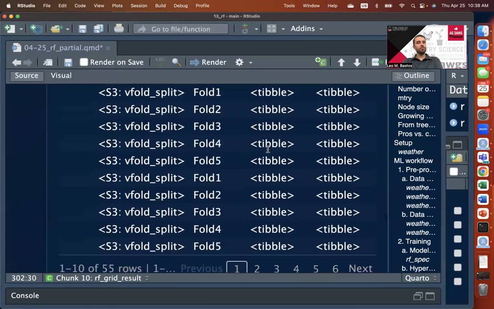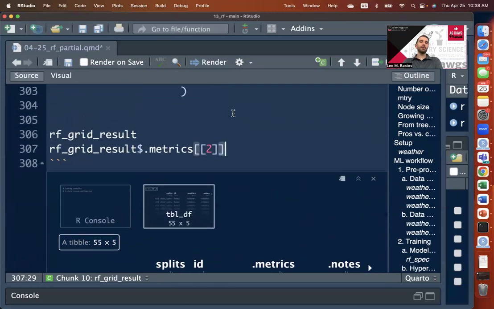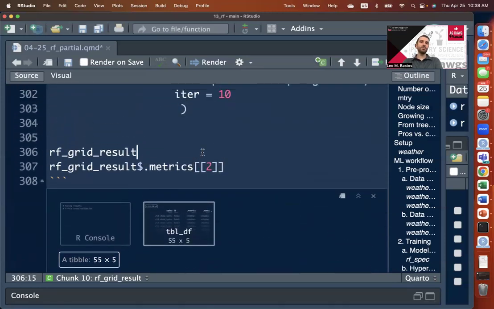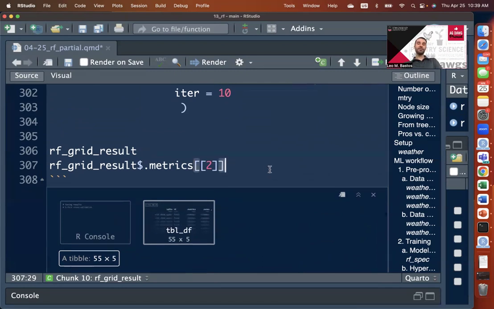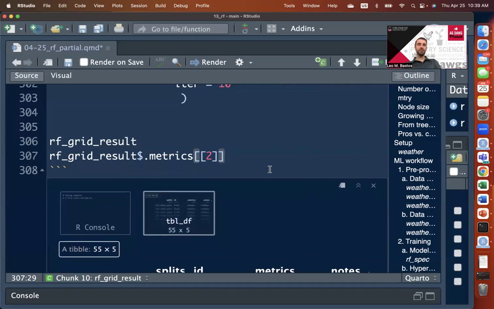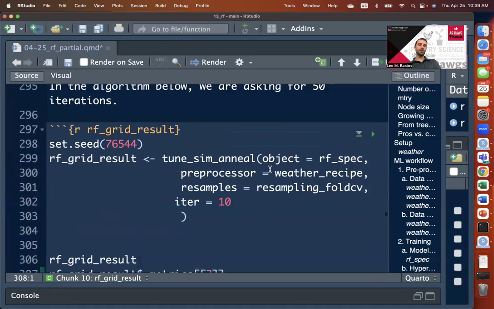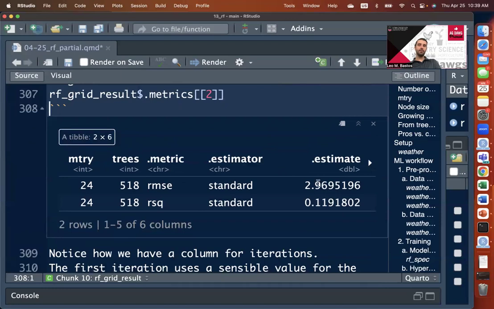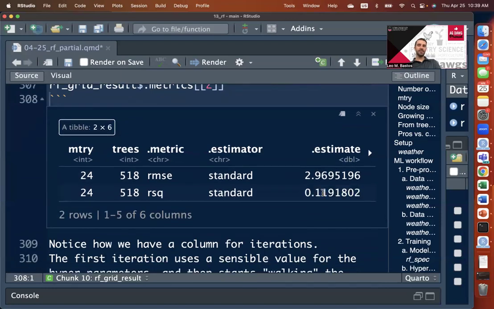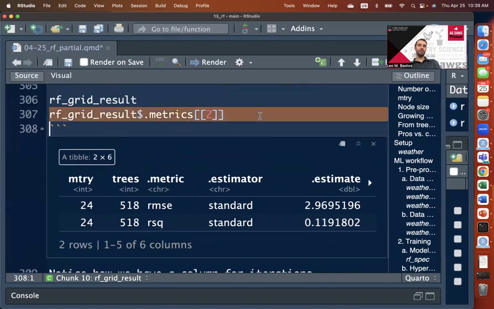And the remaining there is just a result of how many paths it took, in this case, how many values it iterated over for our different folds. So that's just a result of that. And if we just pull the metrics of one of those, here's what I see at least for one of those iterations, our RMSE of 2.9, R square of 0.11.